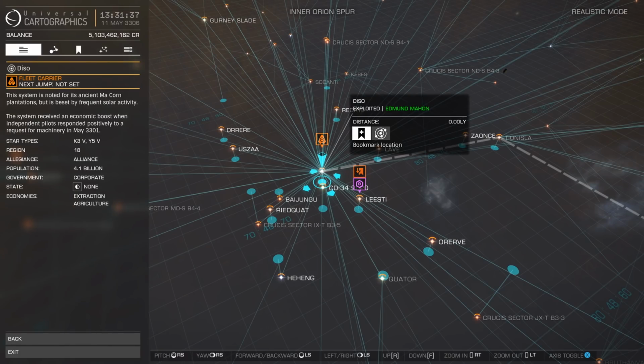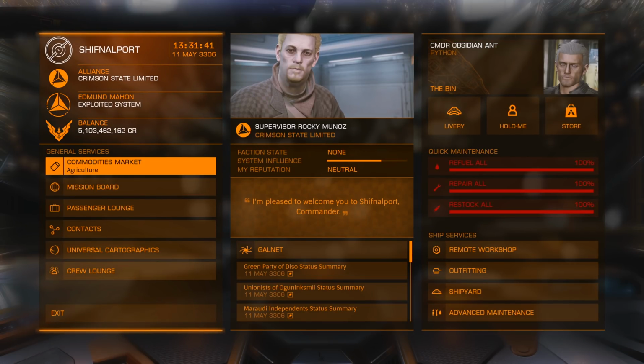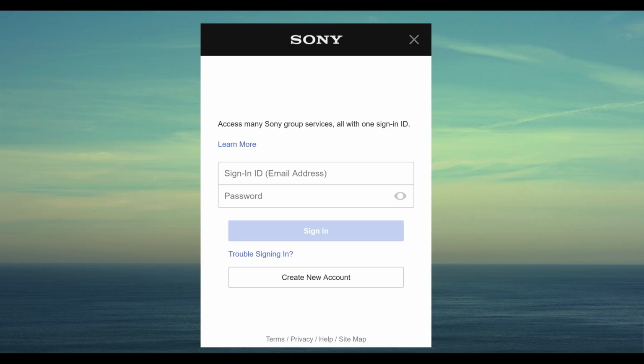Now, if you do want to play the beta on consoles, that's either Xbox or PlayStation, you can do so with these instructions. So firstly, you'll need a PC or a phone. Just head to the URL on the screen right here. There is a link in the video description, and then click the login button. Choose your platform of choice, PlayStation or Xbox. I've chosen PlayStation here.